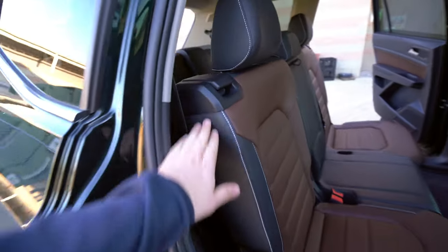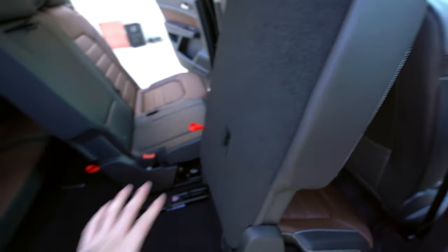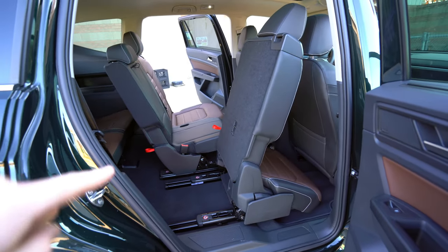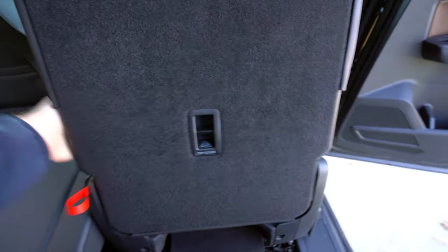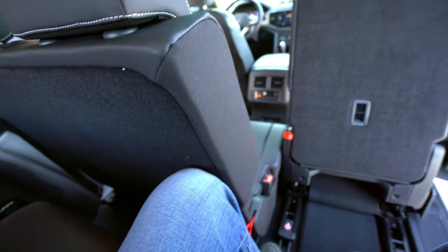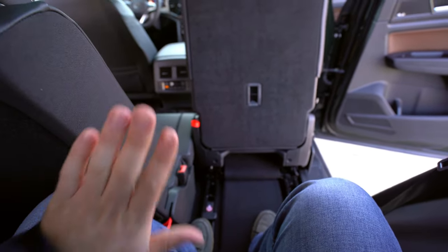Hopping into the third row, it's not the simplest for children — but you can pull the lever and the seat will automatically kick out of the way. You can even have three car seats in the second row and still move it out of the way to access the third row. Once back there, pulling the seat back is a little wonky — it stops partway and you have to mess with it, which is annoying. With the seat all the way back my knees are in it, but move it forward slightly and there's enough space. With captain's chairs you'd have a little more legroom. This third row is definitely usable.